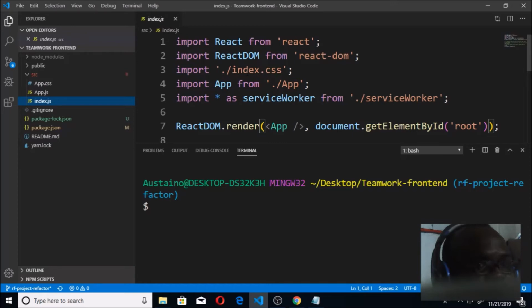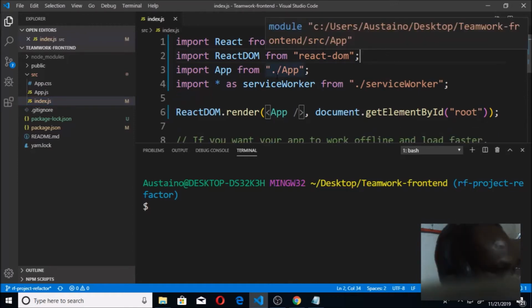It's still reading error, so I'm going to also remove service worker too because I deleted it already. So I'm going to do Control S. So there is no error again because I've deleted all the things that I needed to delete. Still in this index.js, all these other things on register service worker and all these comments, I'm going to take them out. Good. So this is perfect now. This is the initial cleanup we need to do in order to get our app to work.